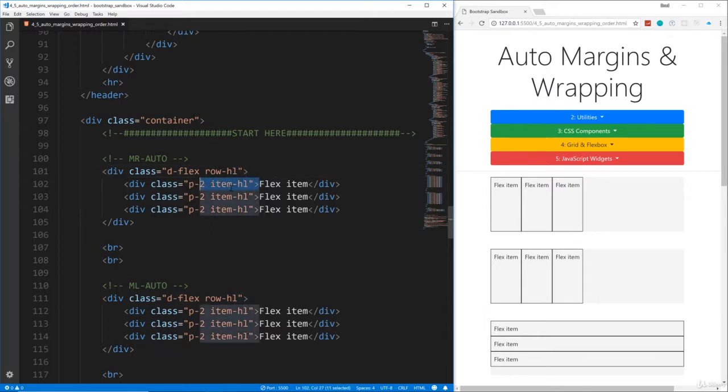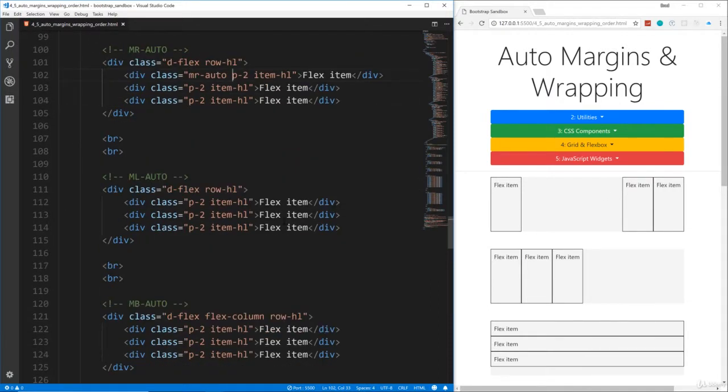So let's take this first flex item, which is this one right here, this first box. And let's add a class to it of mr-auto, so margin right auto, and I'm going to save that, and you'll see that everything else is going to be pushed to the right. Okay, and then at the same time, if we want to use ml-auto, let's say we wanted this one aligned over here and everything else to the left, then I'll go to this last div here, and say ml-auto and save, and that will do the opposite effect.